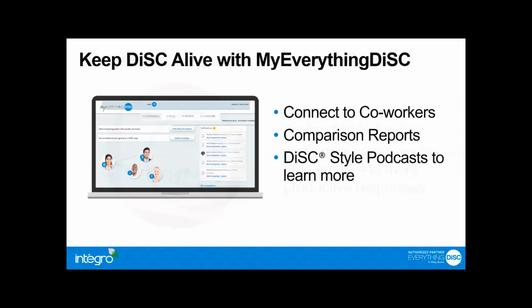Okay, and then another tool for keeping DISC alive, of course, is myeverythingdisc.com. You can put your productive conflict profile into myeverythingdisc.com as well. At this stage, there are no other additional features in myeverythingdisc.com specifically related to conflict, but of course, if you do comparison reports and then you use the drop-down list to identify situations, one of them is managing tension. So if you've got a bit of tension between you and another teammate, you can use myeverythingdisc.com to reinforce what you learned in the productive conflict session.